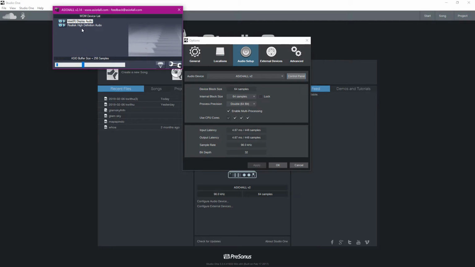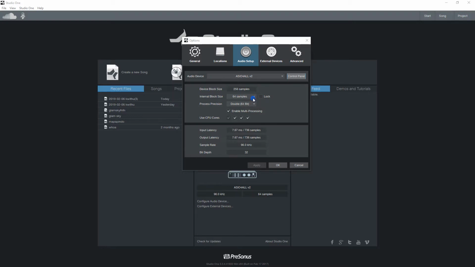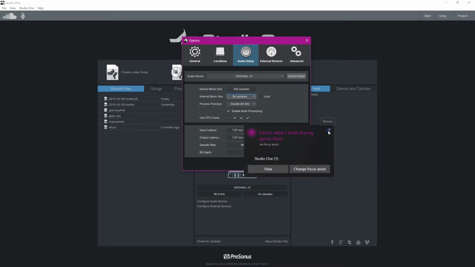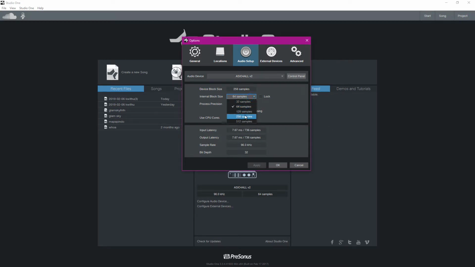That worked best for me, and I found that it was working perfectly. In your case, it might be different. You might want to go up or down, depending on your setup. So you're going to do a bit of trial and error and find what works best for you.